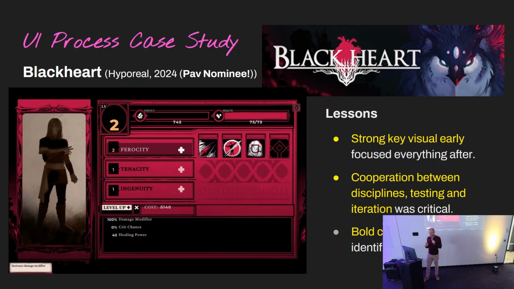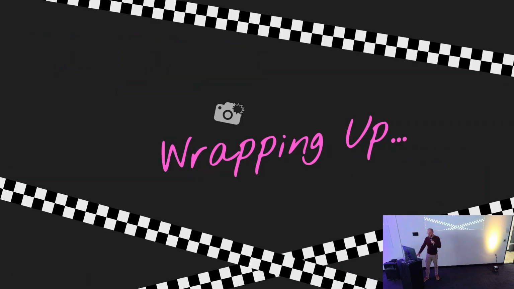Cooperation between disciplines was crucial to getting a good final result, especially iterating through the process. And bold choices make it identifiable in a crowd. If you're scrolling through screenshots or different game capsules, that bright pinkish red really makes it pop.